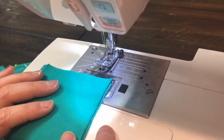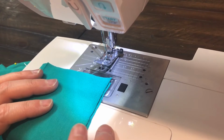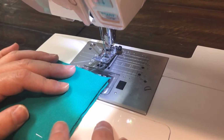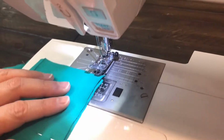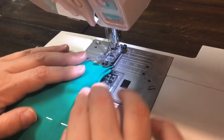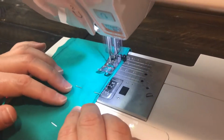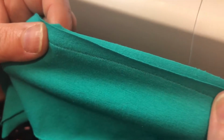I'm just gonna show you on a scrap first. When you're sewing with knits, you should use a stretch stitch. If you use a straight stitch instead, stitches can break. So this is a straight stitch on stretch fabric.